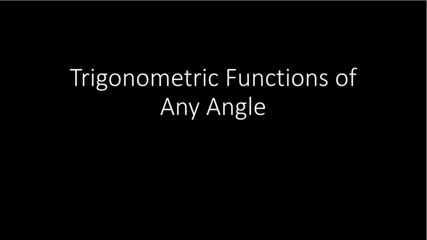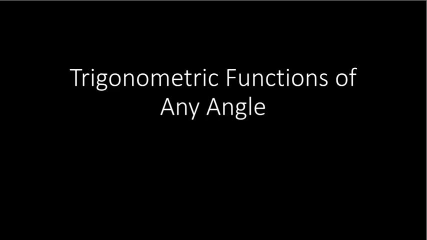In a previous lesson, you learned the different trig functions. You learned sine, cosine, tangent. You also learned the inverses of those, which would be cosecant, secant, and cotangent. And you learned the different ratios or different measurements for each of those for different common angle measures. Specifically, we learned about 30-degree angle, 45-degree angle, and a 60-degree angle.